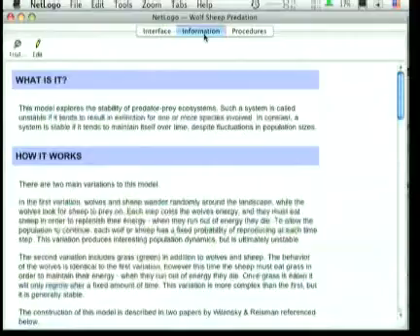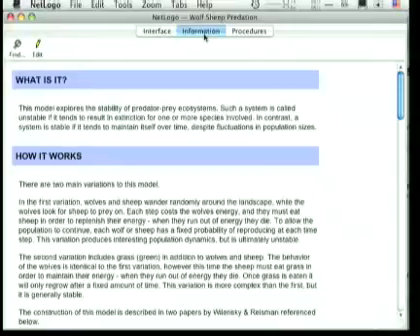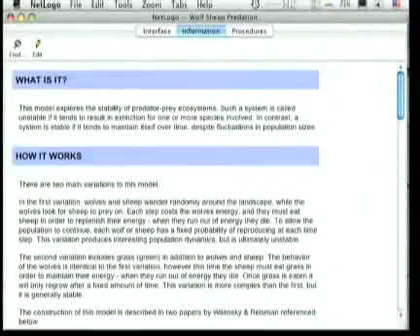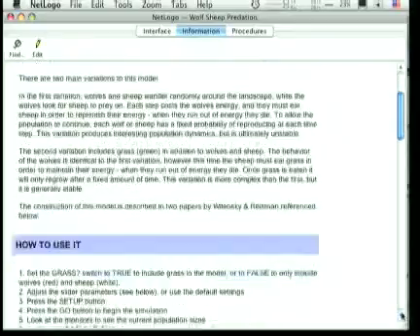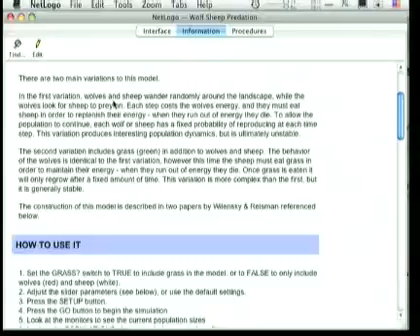Let's start with information. Information is where you can put information for the user of your model. So there's a description. What is this? This model explores the stability of predator-prey ecosystems. How does it work? Well, in this case, the wolves and sheep wander randomly around the landscape. The wolves look for sheep to prey on.